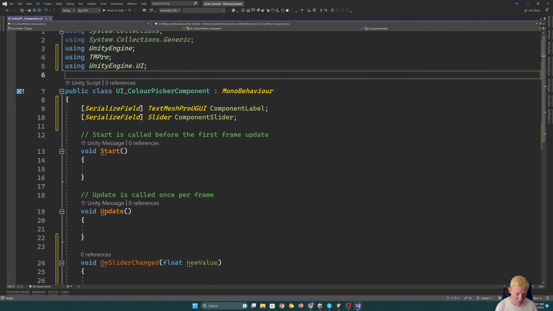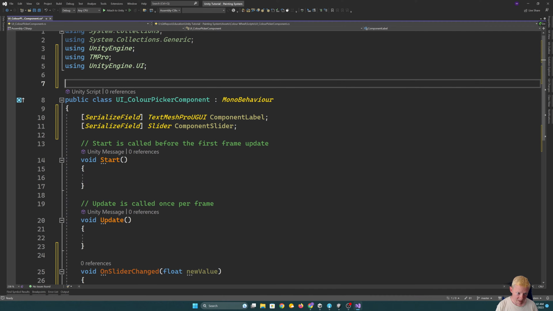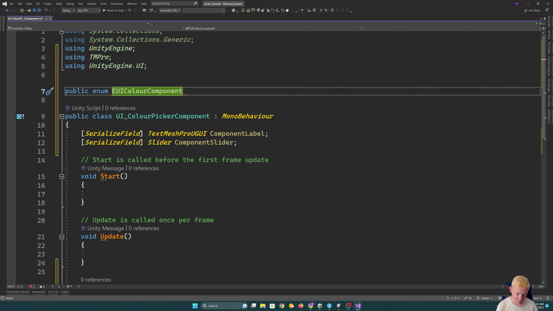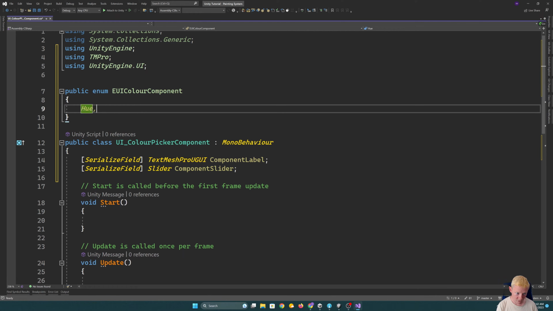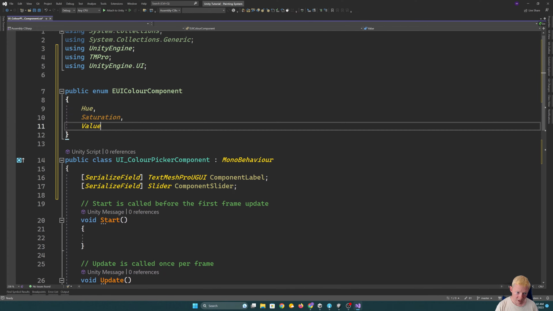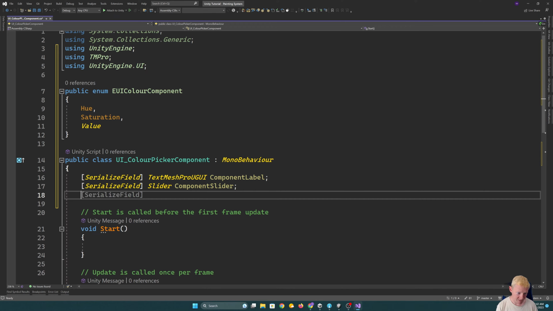What I might also do here, because I think this could be a useful thing to have, is an enum, and we might call this ColorComponent. And we'll just have hue, saturation, value. Because this will make it easier for me to have this work in a little bit more of a generic way.